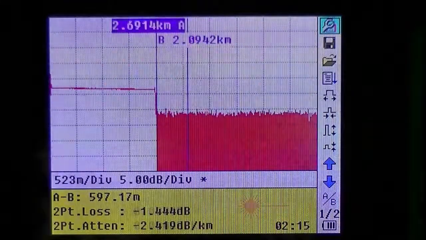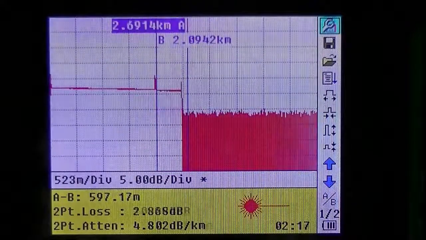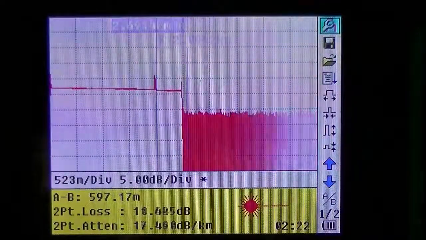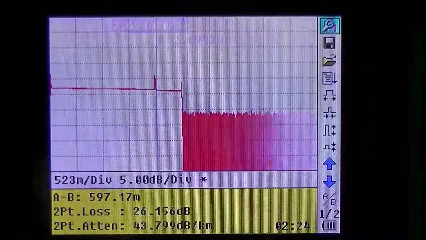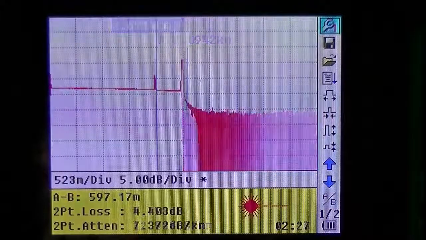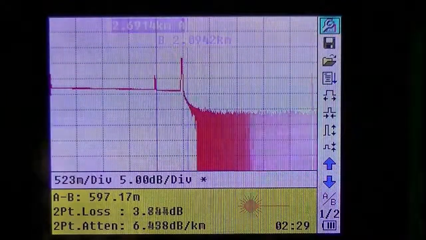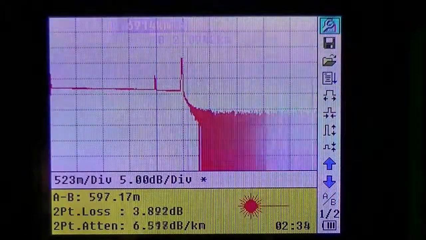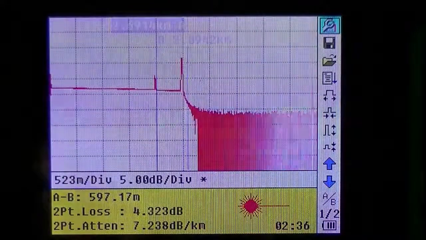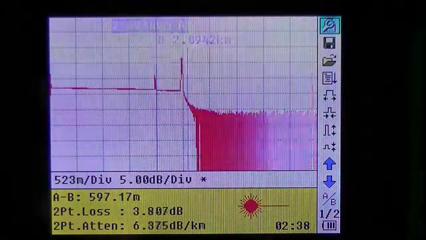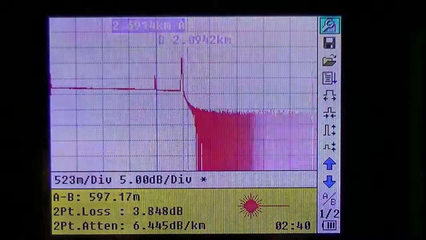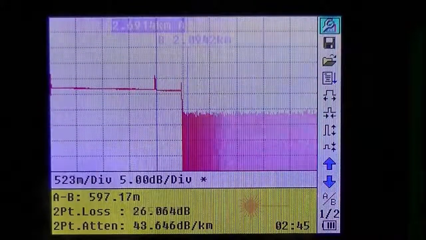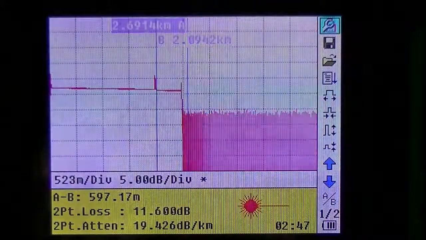Now remove that pinching of the fiber, and that comes back. We have now 2 kilometers with 600 meters connected to the end. I will now disconnect that terminating fiber I installed, and you can see the ghost has now reappeared, and the end of the fiber of 2.6 kilometers has become much more reflective. Now I will reconnect, and you can see the fiber is now properly terminated and not nearly as reflective.